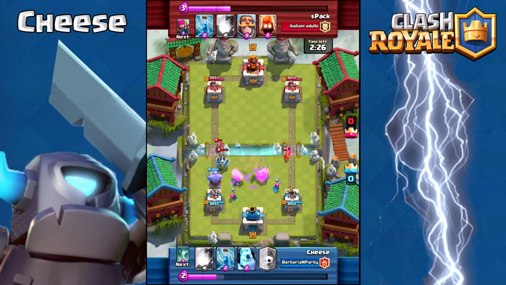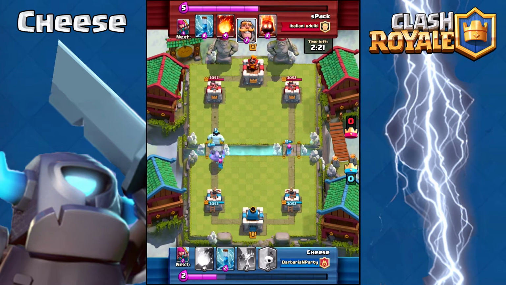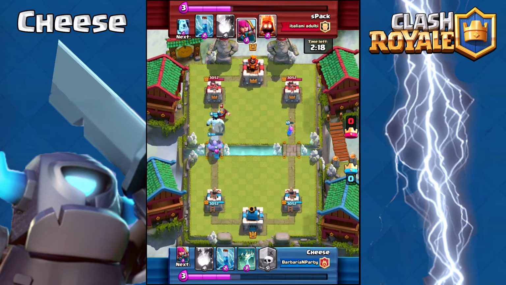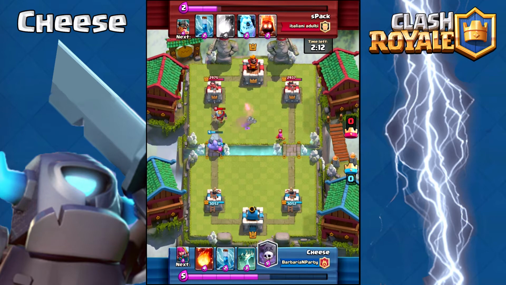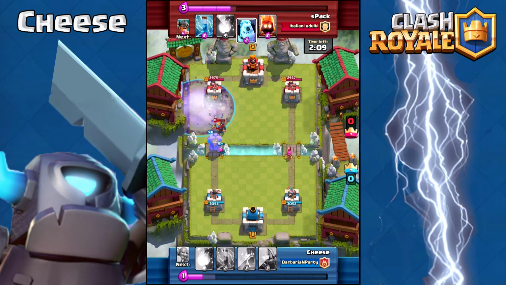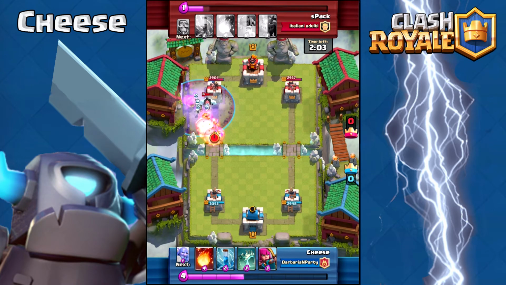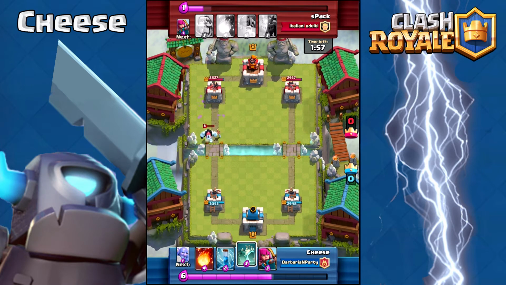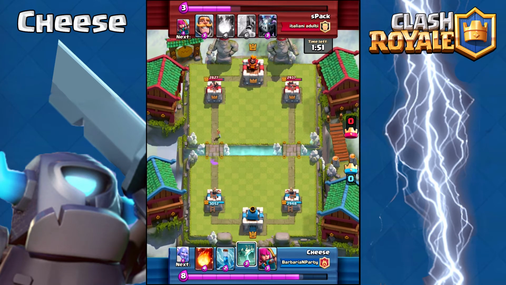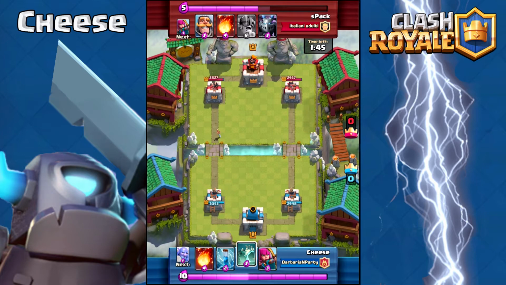Counter it with the tombstone archers and bowler. And now I have a pretty decent sized push on the left side with the ice golem. I'm going to try and take out this knight, but it's going to be pretty difficult just because the knight has so much hit points. And he counters my graveyard with the ice golem, which is pretty good because as soon as it pops, boom, all the skeletons are gonna get killed. But now he's got his ice golem out of rotation, so he can't send his elite barbs with the ice golem. He's gonna have to figure something else out.